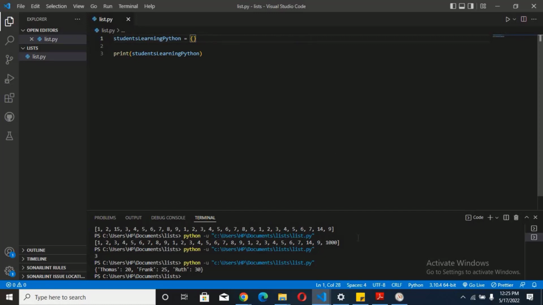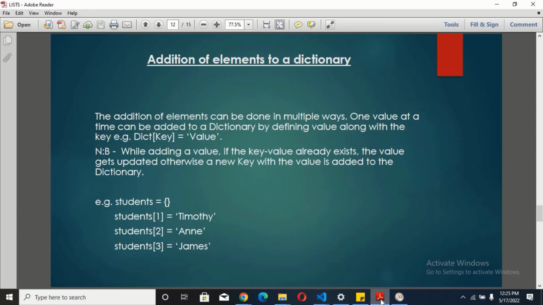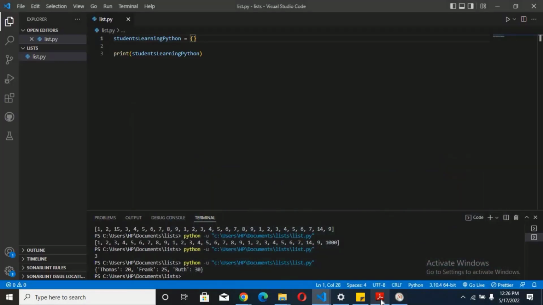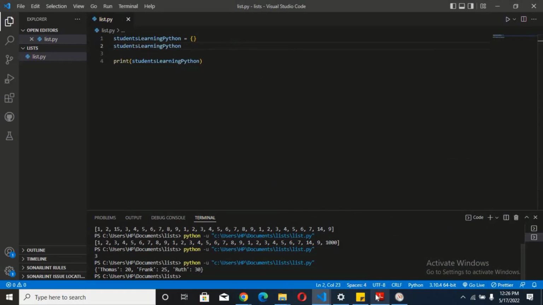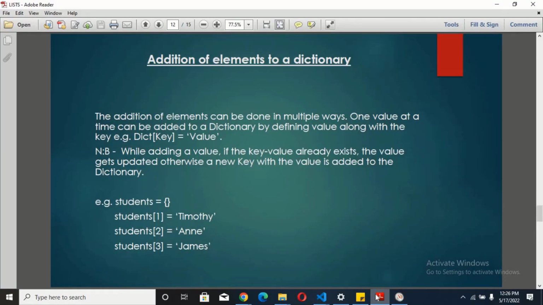What I'll do is use this format. Dict is the variable name of the dictionary, followed by the key that you want your value to have. I hope you understand. So dict is the variable name; in this case, the variable name here is students learning Python. So that's what I'll put first. Then the next thing it says is key.